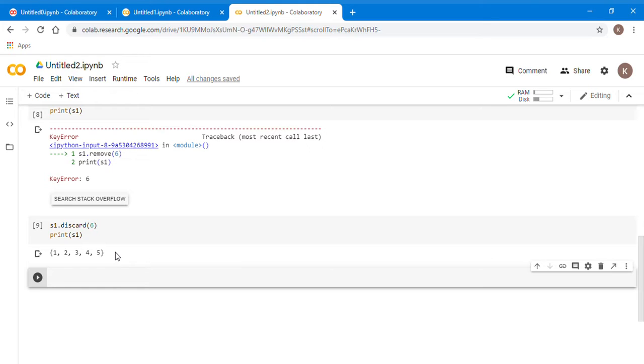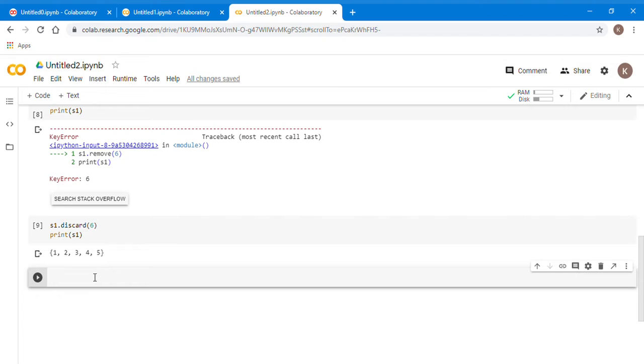This is a very short example. I mean, this is a very small set that contains only 5 elements. What if you work in big data where you by mistake wrote a wrong element you wanted to delete? And in that case, when you didn't get notified, what a blunder it could be. So I suggest you always use remove instead of discard. So guys, this was the explanation of how we add and delete.